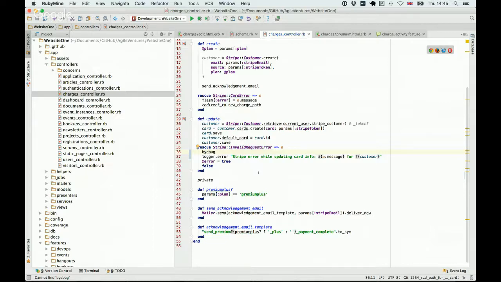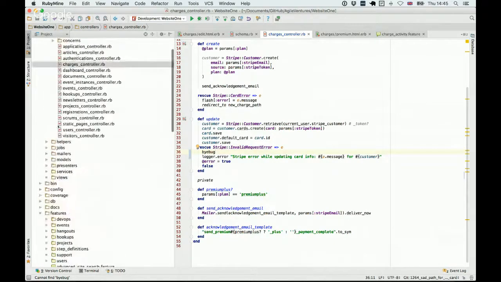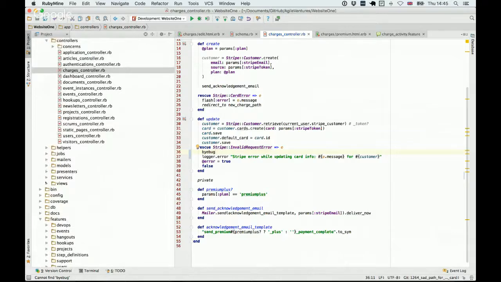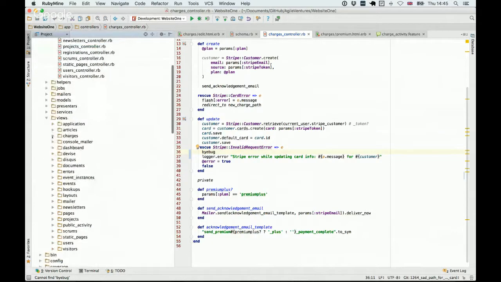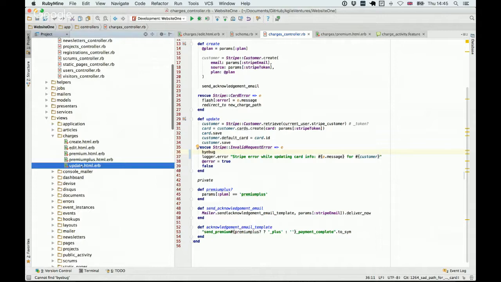Yes, definitely sensible, but possibly a separate ticket. There's that message there, and then there's also the message going to the person who signed up or is trying to change their credit card, which will be somewhere in here, and we've got it as update.